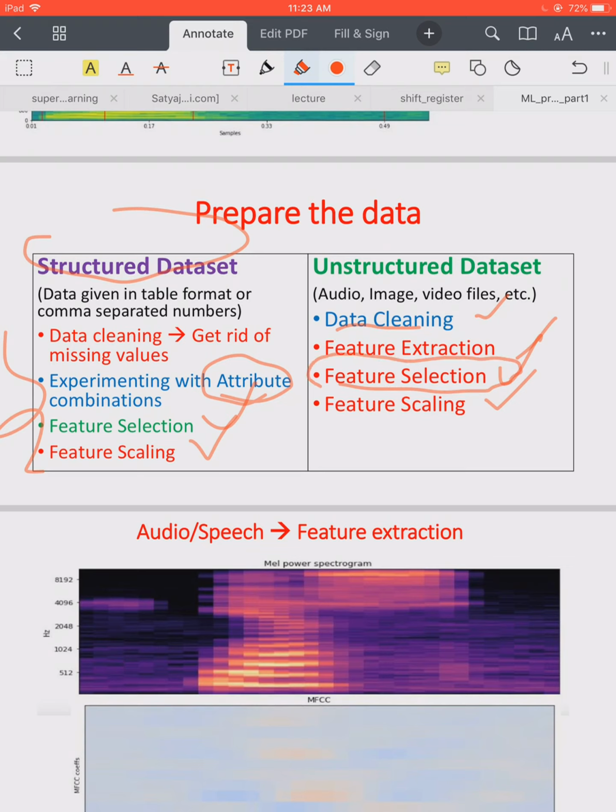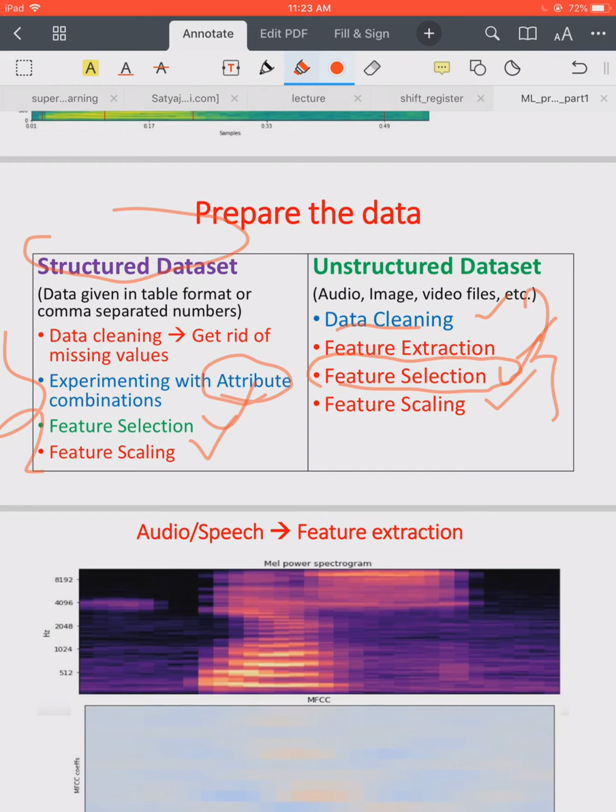we just skip this feature selection step, and we apply it for our best model, and before that we just follow the feature extraction and feature scaling steps. Okay, we don't apply any feature selection, and when you get the final best model, you apply feature selection and you use all these steps. So this is basically called feature engineering in machine learning.